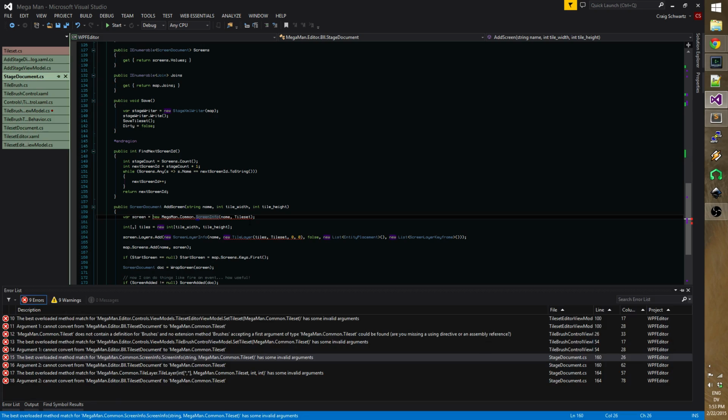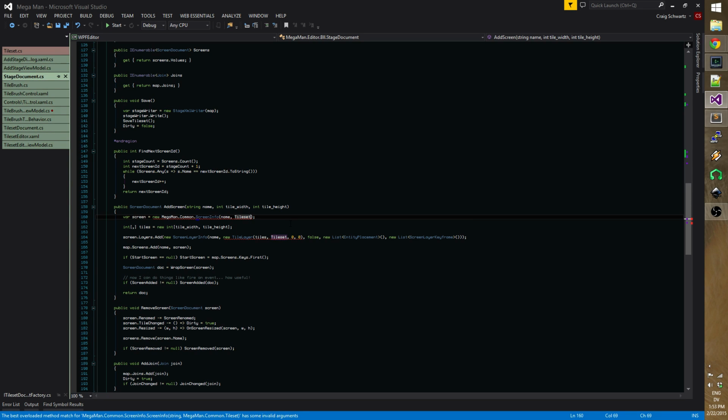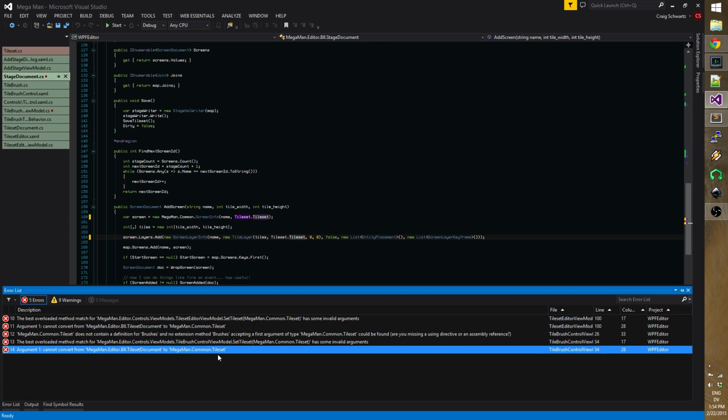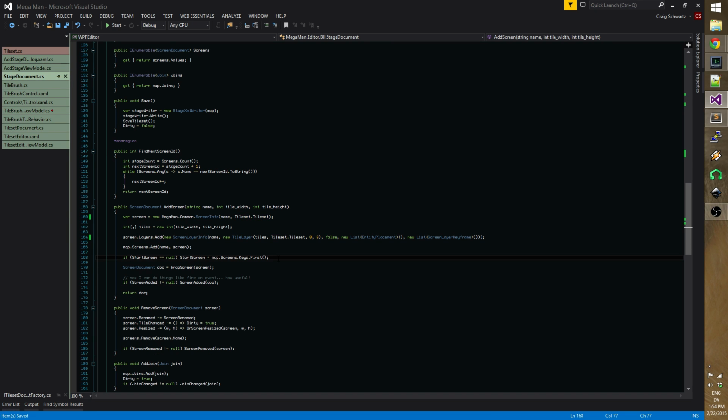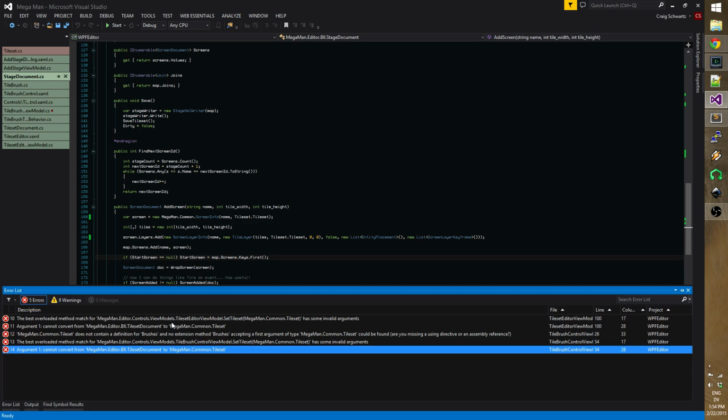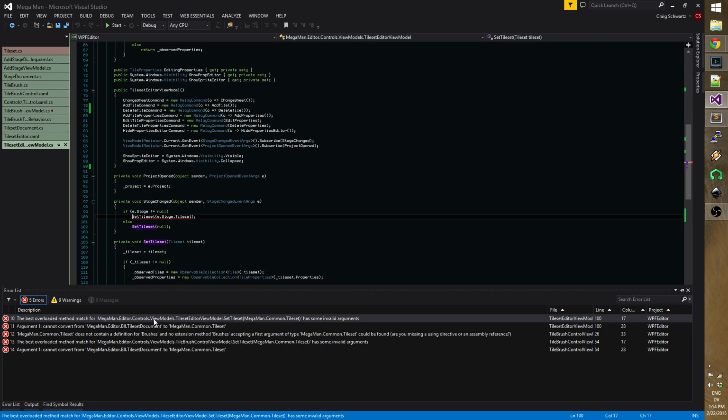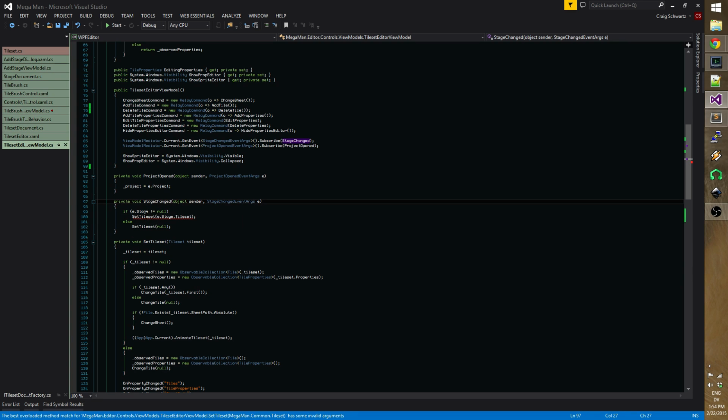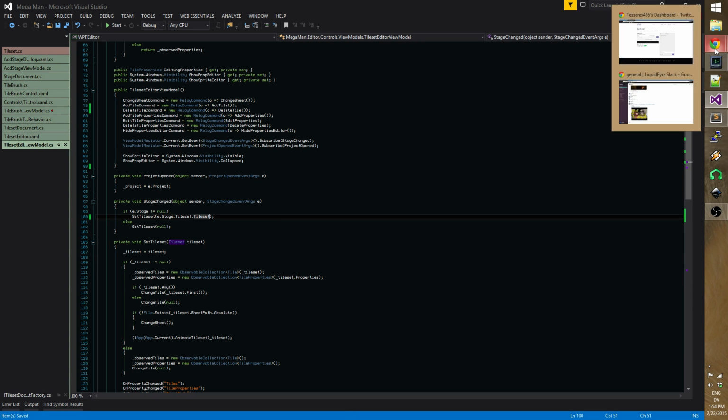Let's start in here. There you go. And as I expected, all of these other view models that were counting on it being a plain old tile set are not happy. Set tile set. Okay, they can do that. I apologize to Demeter.